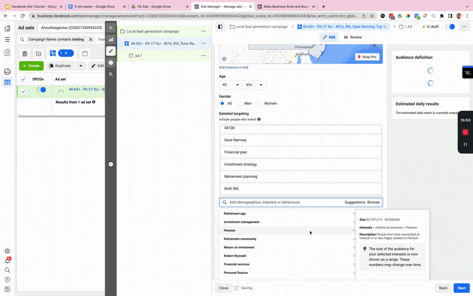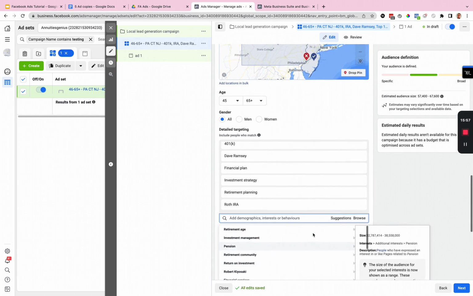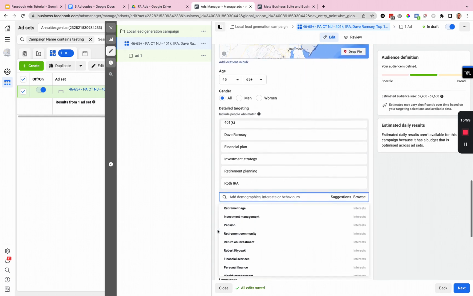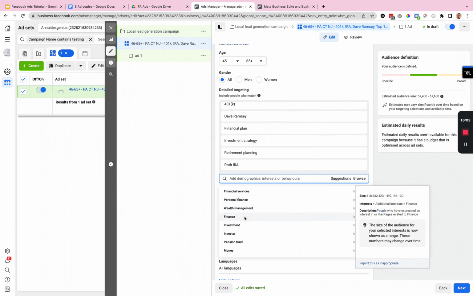So I might choose investment strategy. Now, the more broad the interest sounds, the worse it is. The more specific the interest sounds, the better it is. Finance, as an example, is very broad. It might mean somebody who's looking to work in finance or somebody who is just interested in finance in general.